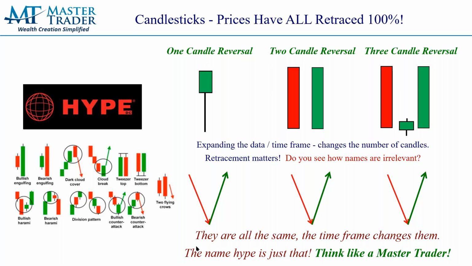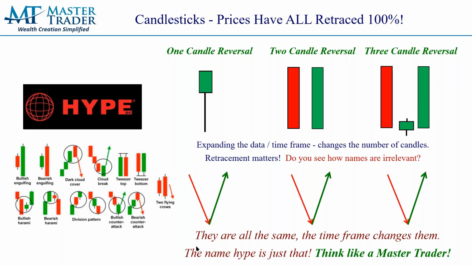So what matters here, and what I'm showing you, is a 1 candle reversal, a 2 candle reversal, and a 3 candle reversal. Call them what you want. You can call the one with the tail a shooting star or a hammer. I've long forgotten the names. The 2 candle reversal, a tweezer bottom, and the 3 candle reversal, maybe a morning star? Who cares? It went down and it went up. The retracement was deep from where it started, where it went down to, and where it came back up to.